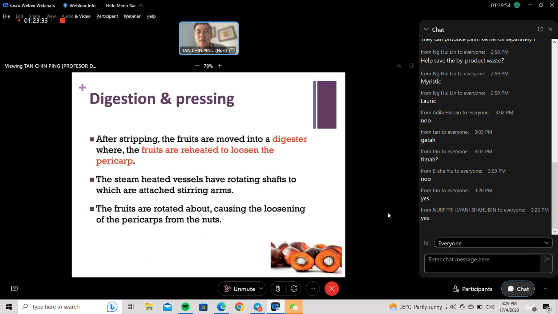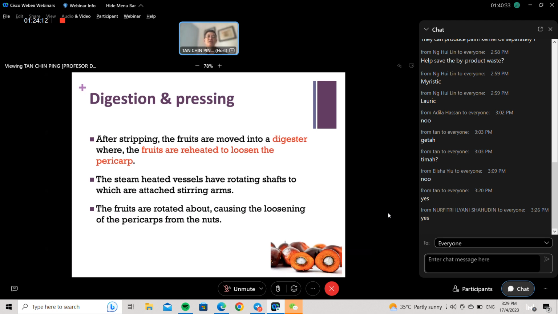If you take a look at the fruit itself, this is a cross section of a fruit. Then they have mesocarp, which is quite thick, and then a thin layer of shell. This thin layer of shell is actually quite hard. It's like a mini coconut, you know. So when I say it is like a mini coconut, it means there's a coconut shell, and inside that is coconut meat. So this inside is the kernel. Okay, you can imagine.